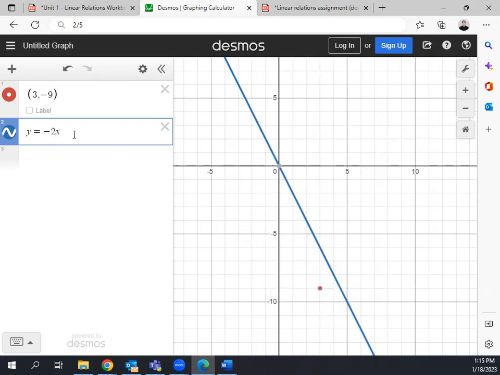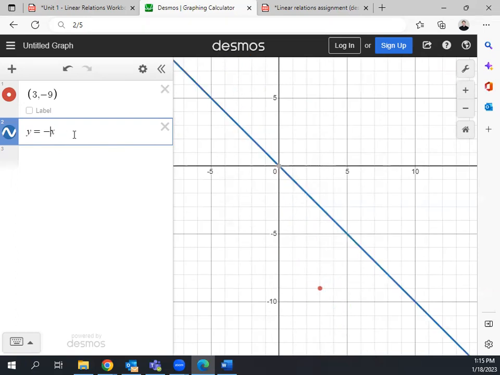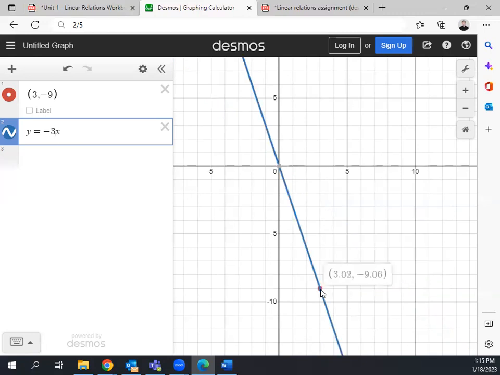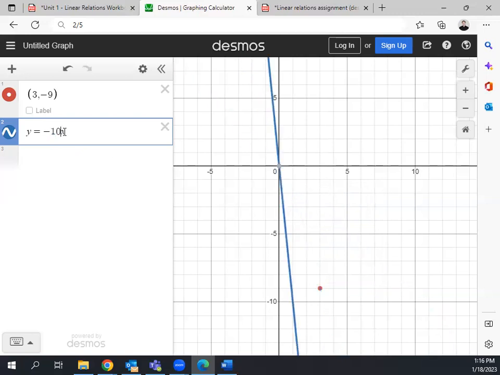So what you need to do is try and get closer and closer there with negative numbers now. In this case, you know it's eventually going to end up being negative 3x. Because in this case, as you get a bigger and bigger negative number, same thing, it gets steeper. It just gets steeper in the other way.